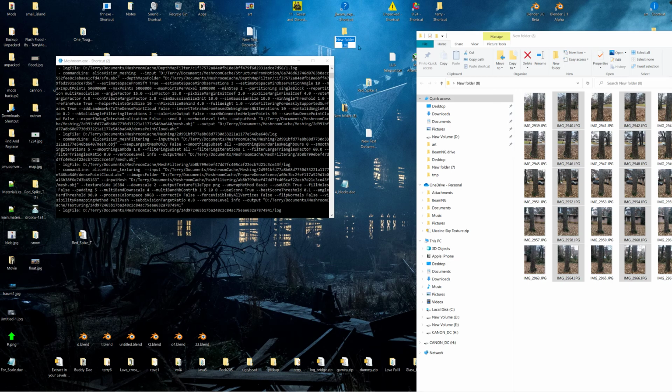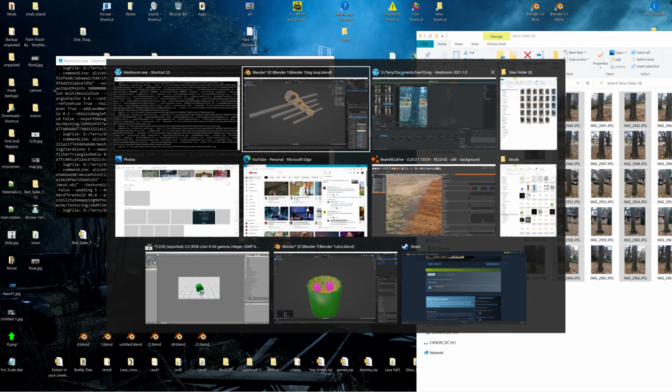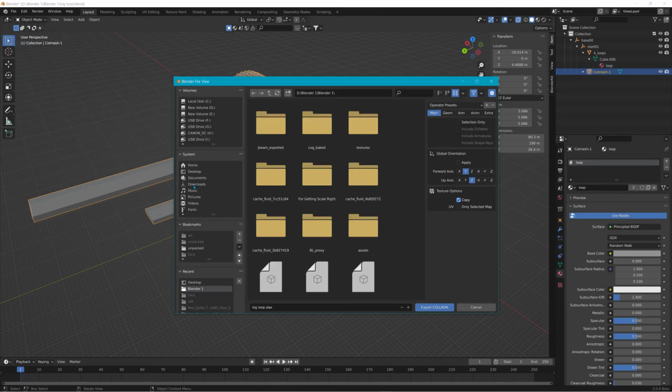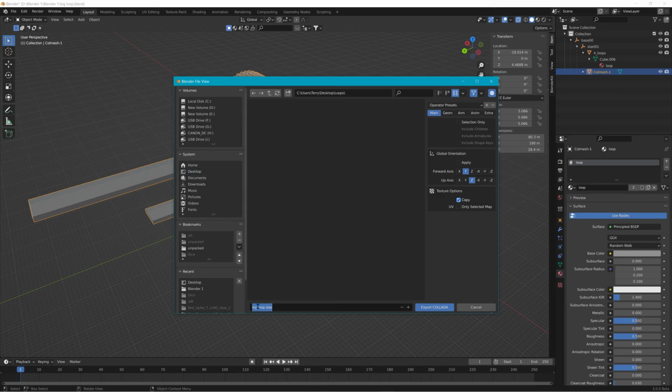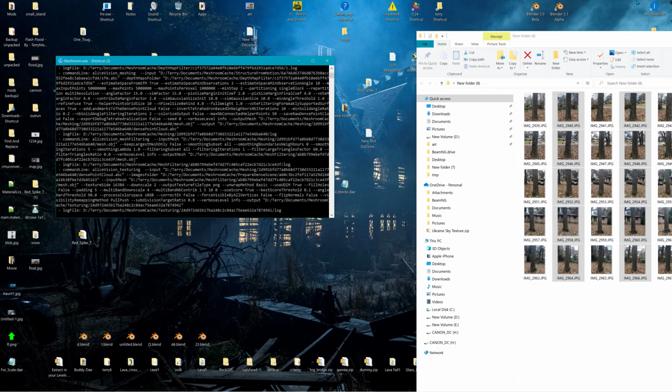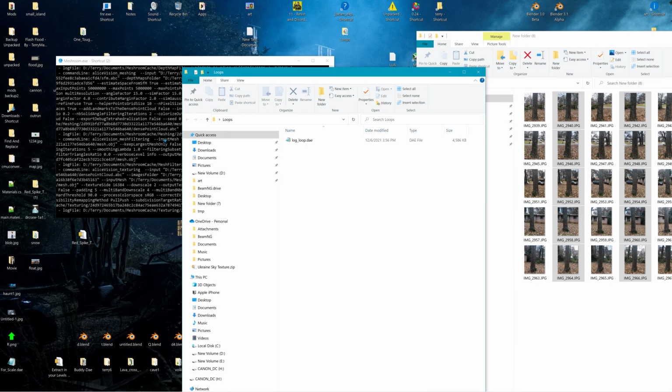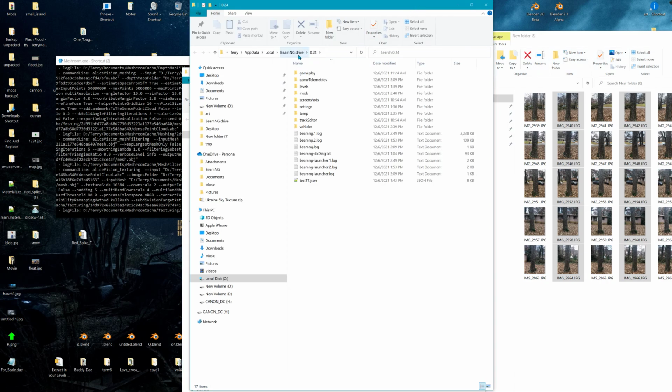I do things a little different now. Loops. I'll export into the loops folder. That way I can share this stuff and you don't have to fool with making textures or any of that. It'll do it for you. Call it log loop. Alright, in that log loop folder, or loops folder, I need to put a materials file in there. I'll snag one out of something else I made.